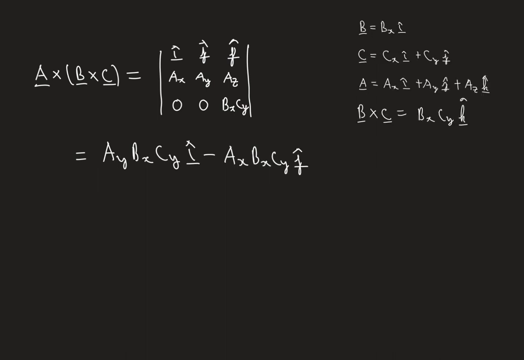Now let's go over what we have just obtained here. In the previous video, I said that the vector triple product ultimately gives us a vector that will lie in the plane spanned by the vectors b and c. And this is exactly what we get here. We get a vector that has components in the i hat and j hat direction. And in this particular case, the xy plane corresponds to the plane spanned by the vectors b and c.